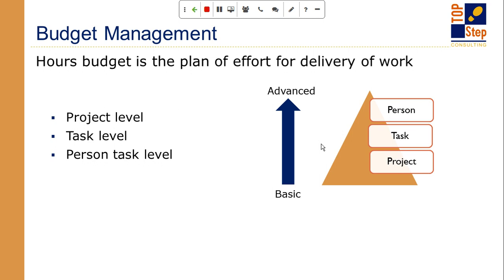But when you start combining it with the schedule activity, now you want to bring that budget down a level to the task. And the task can be, I need to do these 3 things on the project, and the 100 hours is split 60 hours for the first task, 20 hours for the second, 20 hours for the third. So that alone gives you another level of control and another level of measurement when you're managing the project, because just having a number of hours without context doesn't give the project manager a lot of information to go off of to understand if we're on track or not. All they know is that we went over budget or not.